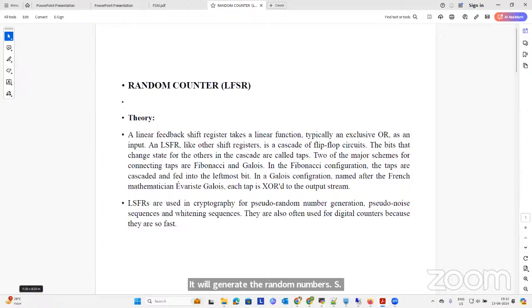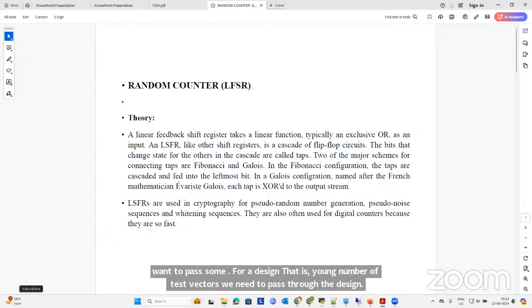And next is pseudo noise sequence. When we do noise analysis in digital circuits, to detect the noise we are going to use LFSR. And whitening sequence. Whitening sequence means we want to pass some test vectors to a design. That is, n number of test vectors we need to pass to the design randomly for testing the design.